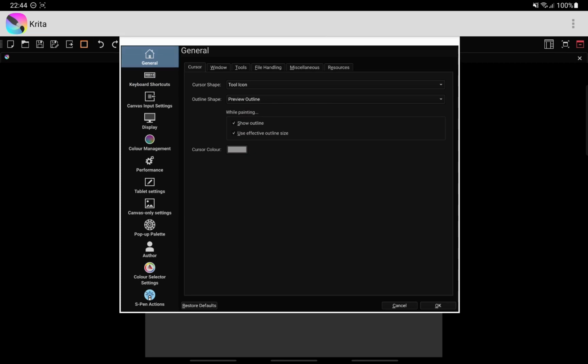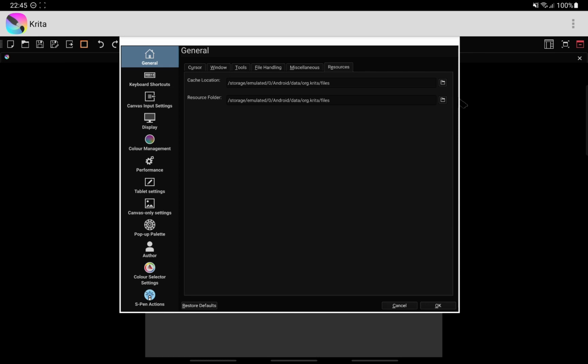So when you go into Krita settings, general tab, you will see that there's a new resource folder here. In the previous version of Krita, you could not access the resource folder, but now you can. Make sure that you don't change this folder, because if you do, every time you start Krita, it will crash. So just leave it as it is. I'll show you how to get to this folder in case you want to change anything there.